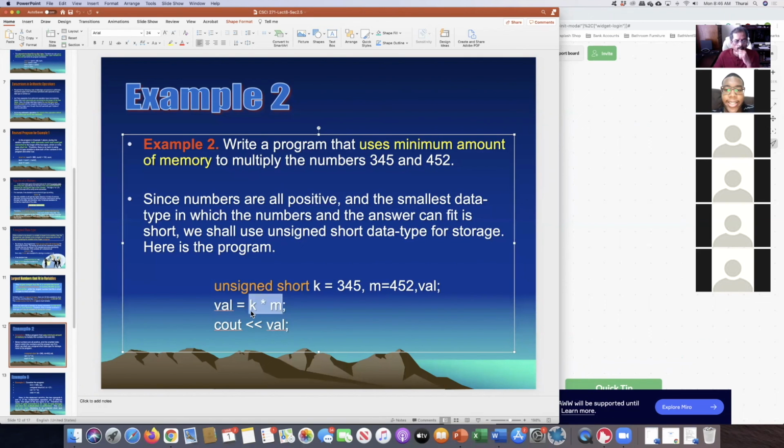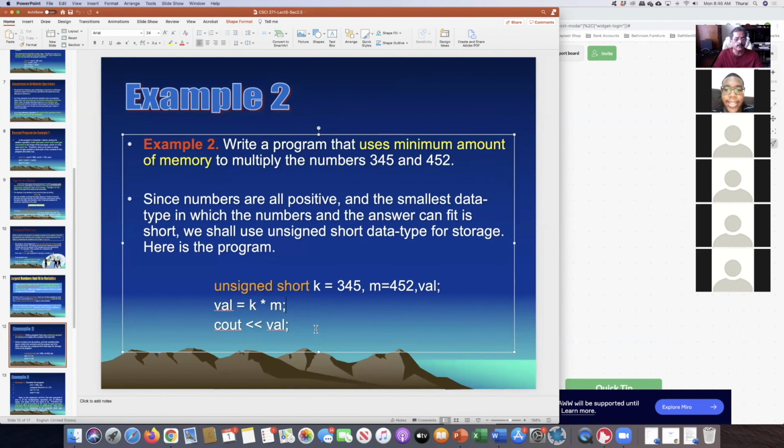So you have to have one of them a larger type, one of them int, then both of them will be converted to int, right? So you have to have K or M declared as int. So you may as well declare them both as int. So here the short type is not good. You have to declare all of them as int type to get the right answer.